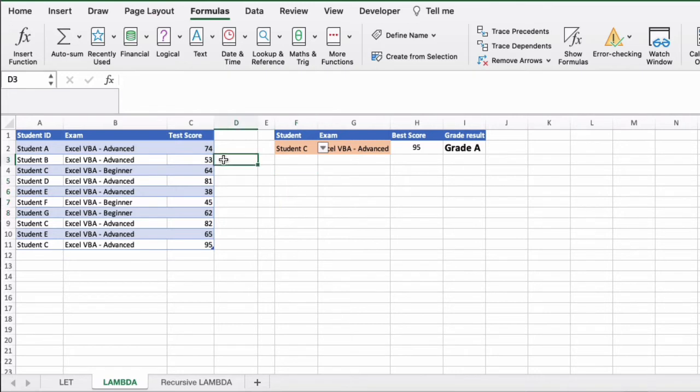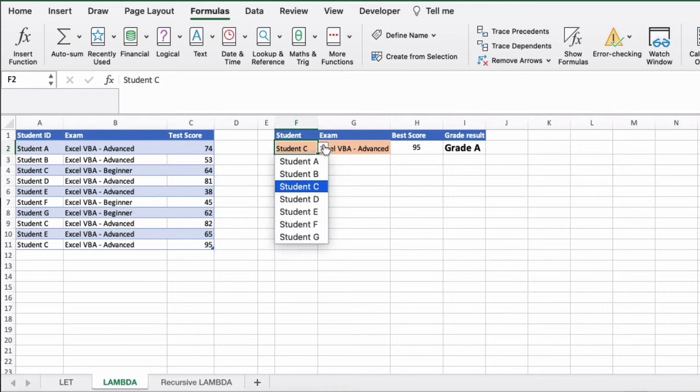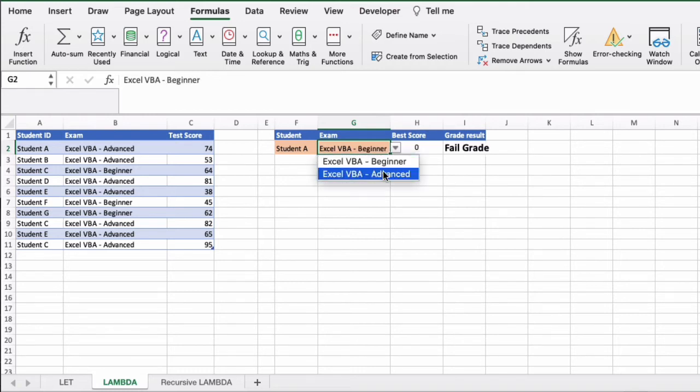And now we're going to look at the table we have here, which is a list of students, anonymized, the exams they've taken, Excel VBA Advanced or Beginner, and the test score that they resulted. In the following table here, we have some options, so you can choose a student, so say student A, and then we can choose an exam that they've done.